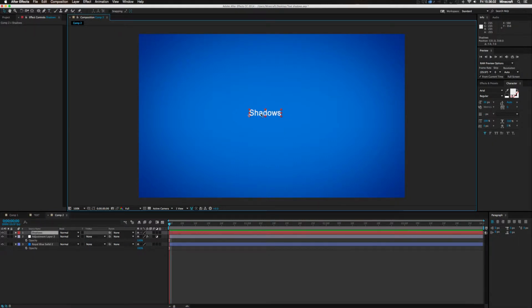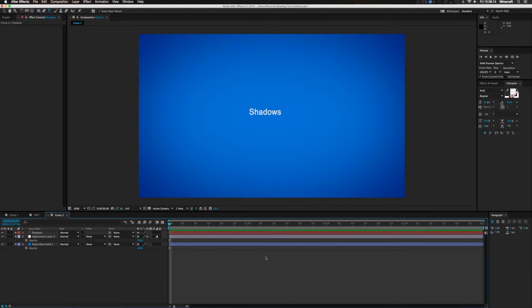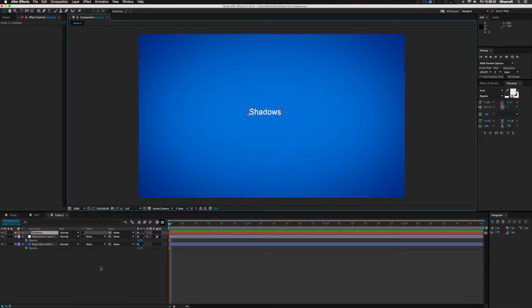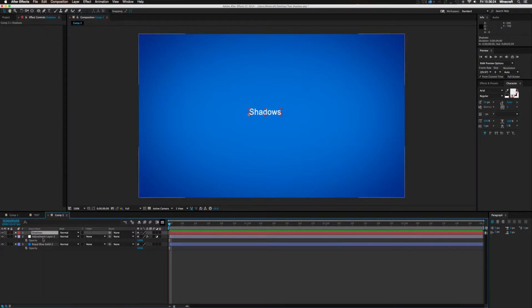So as you can see, the text is really small. You can change this by double clicking the text and going over here to your text size, and you can change it here, or you can scale the layer up. To do that, deselect it so that you're not typing. Hit V on your keyboard to go back to your mouse tool. Then you can either click on the layer here, or you can click on it down here in your timeline.